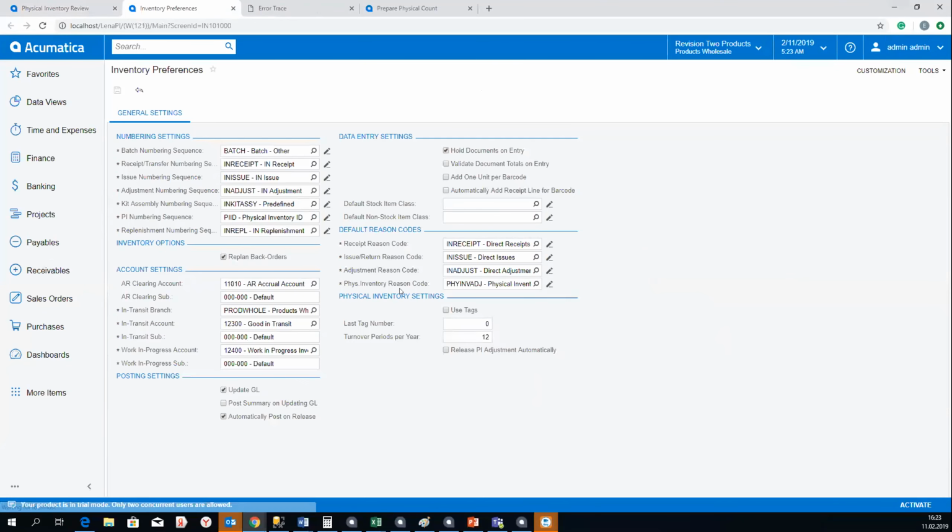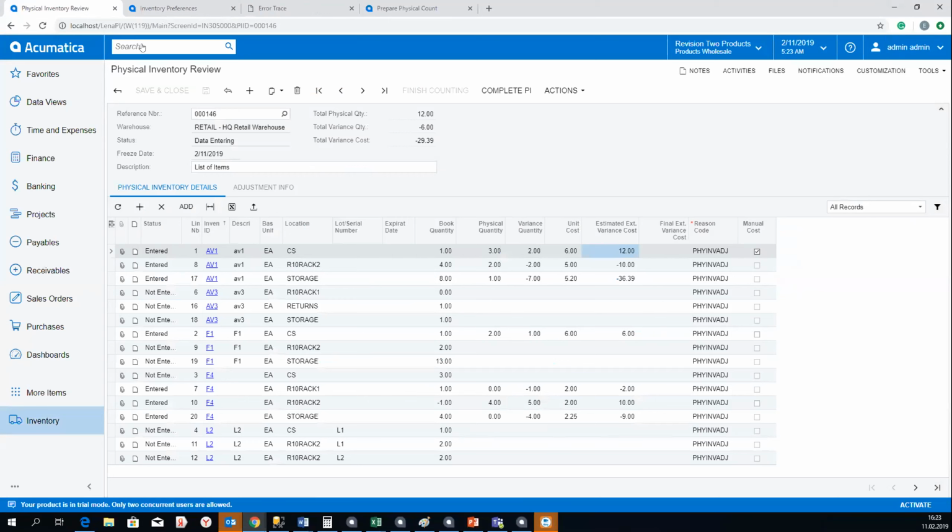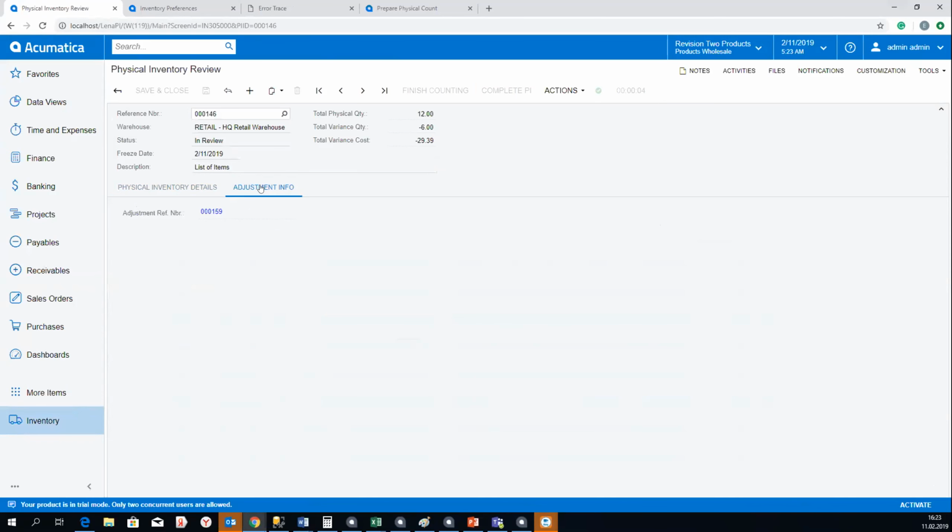Let's open inventory preferences. And as you see, I cleared the release PI adjustment automatically checkbox. And now under complete PI, I can see the adjustment.